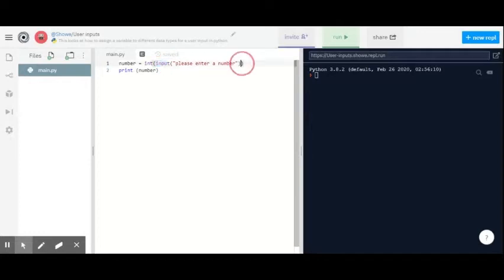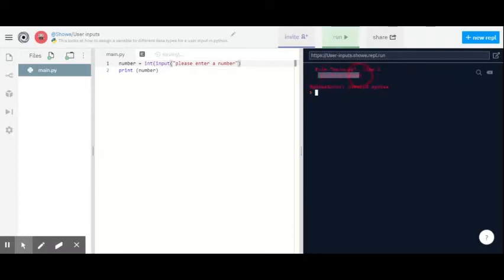Now, a common error is lots of people miss this bracket off. So if I just take that bracket off and run it, you see what it does: it comes up with an error and says it's on the print line, and lots of people look at the print line and go, there's no error here. The common error is that you've just missed a bracket at the end to finish it off. So when I run it again, enter a number, and it prints it out. That's how to get an int input, so a number input from the user in Python.